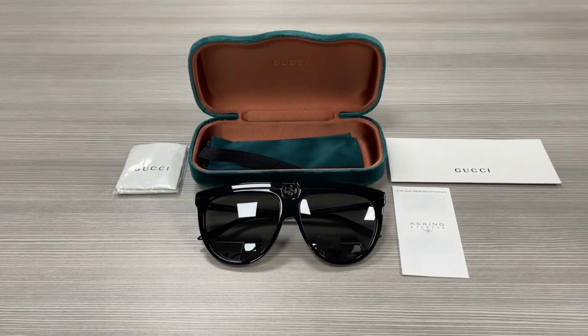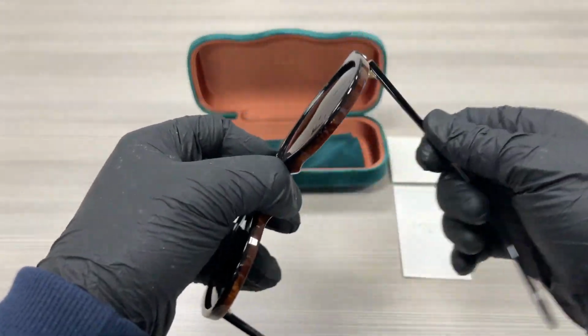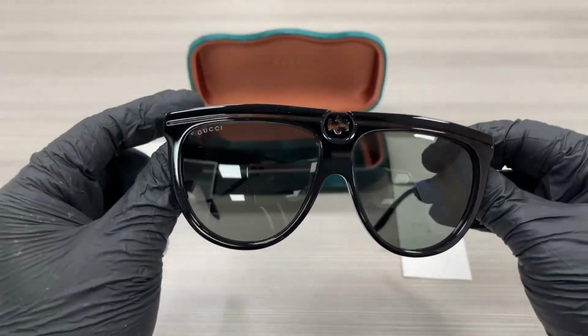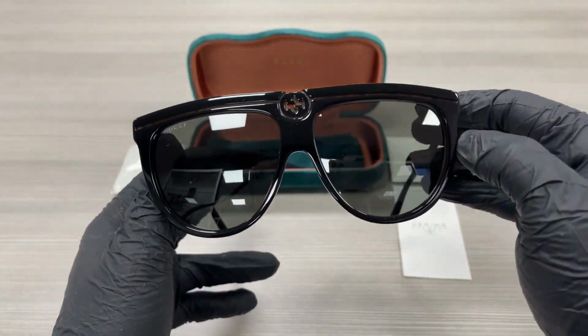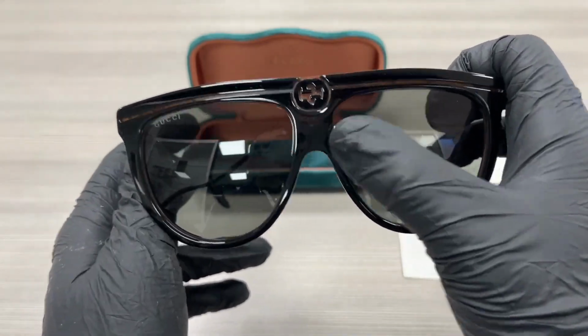We'll be taking a look at this Gucci model, GG0732S, in color code 001. It's a black-brown color frame. The style of the frame is Fashion Pilot, and at the top of the frame over here we have a Gucci emblem in black.